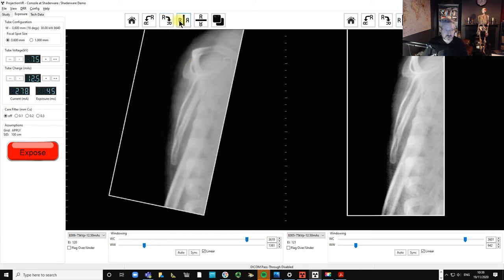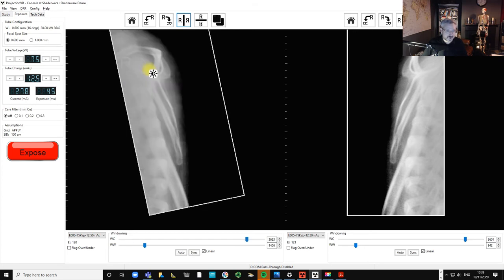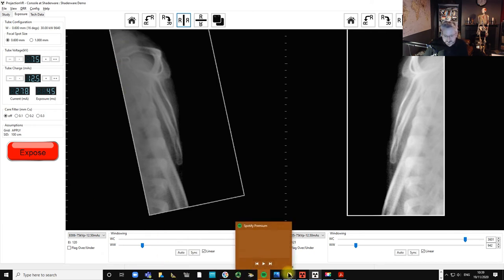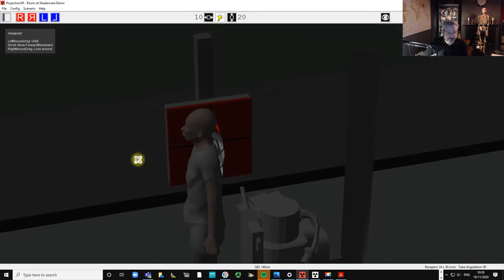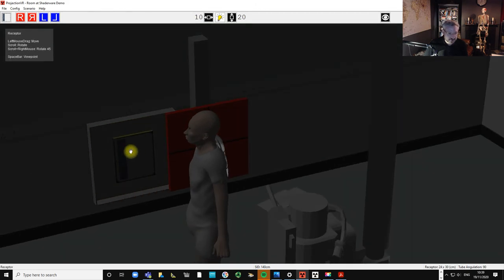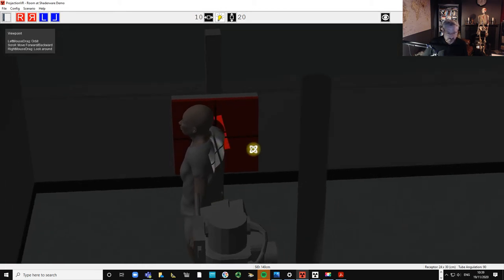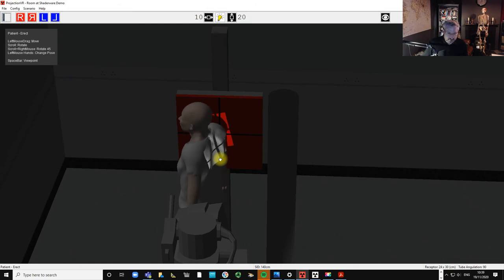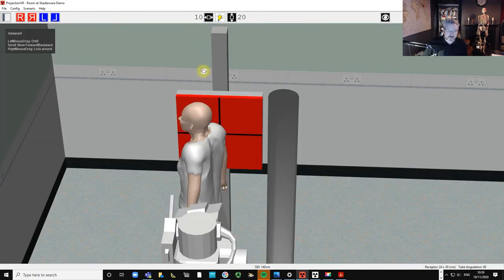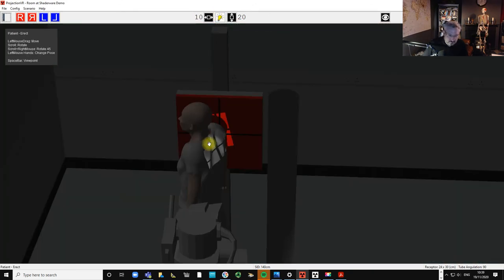Okay, pretty unfortunate placement of the marker there. And we haven't quite got the blade of the scapula straight. And we're still missing off this area here. So let's correct some of those faults. For a start, let's put the marker down here where it can do less damage. And we need to turn the patient a little bit more this way. See what happens if we do that.